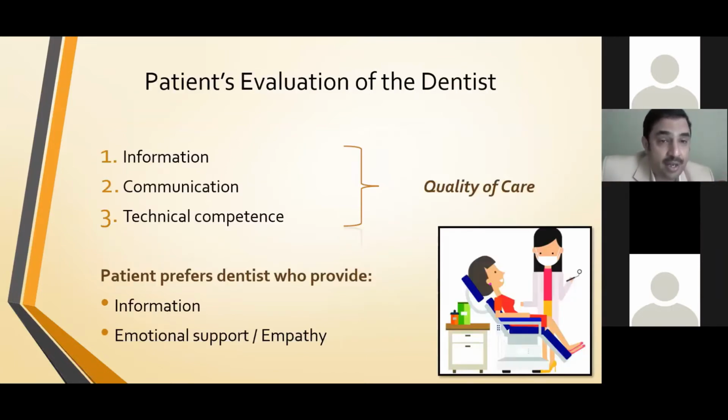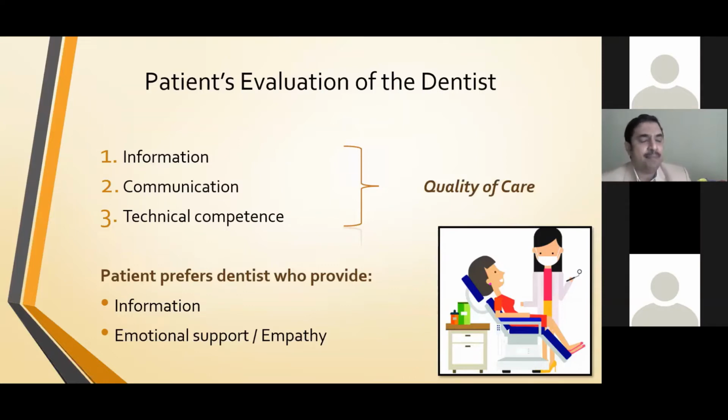So when the patient is evaluating you, he's sitting there and you're doing all the talking, he's evaluating you for three main factors, right? Number one is information. What kind of information are you giving? How much information are you giving? And number three, is the information relevant to the patient's preference or the patient's need? Very, very important. Most of the time, we keep talking from our perspective. We keep giving information from our perspective, and we never realize that the patient has got his own perspective. He's got his own preferences, right?